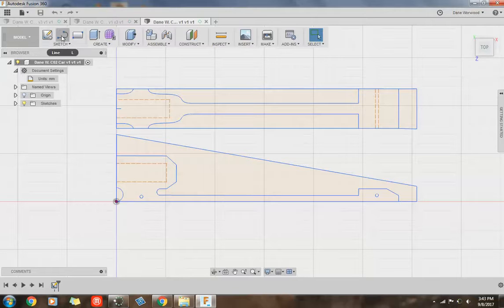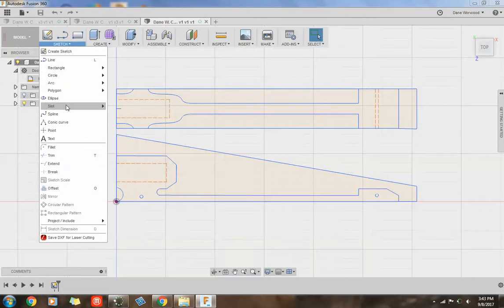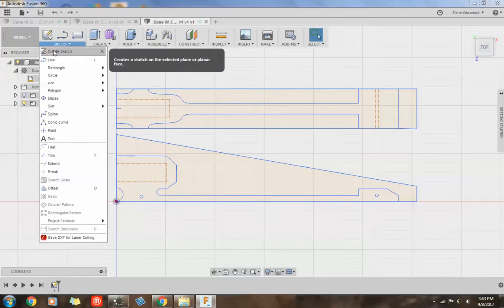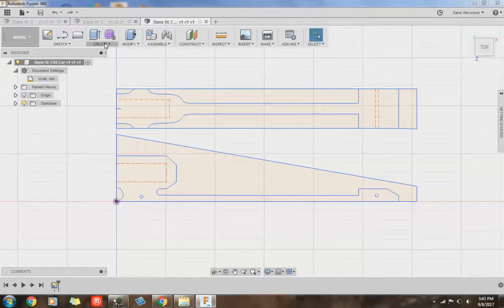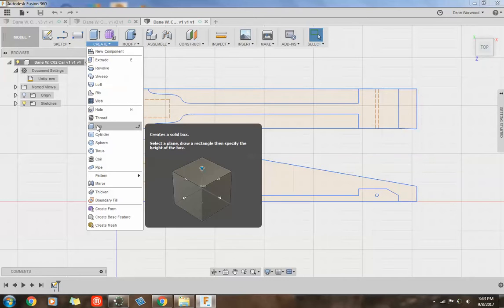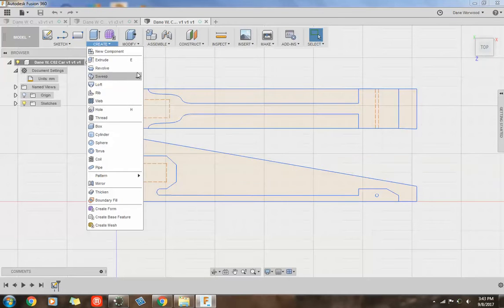In the tab, there's the common commands like rectangle and line. Below that, there's a drop-down arrow, and there's a lot more commands that you might not use as much. But you'll be in here, you'll be using these: circle, spline, others, trim, mirror. So we'll be in this for this project. In the future, when you do a 3D project, you'll be using more of this create tab, and it involves more 3D things.